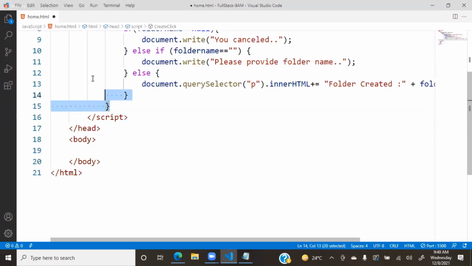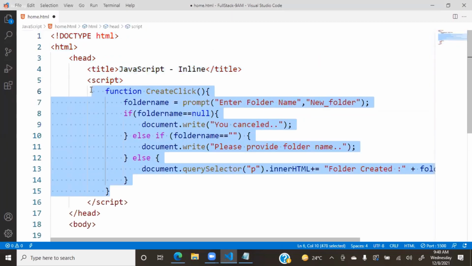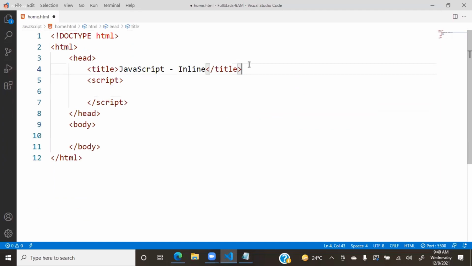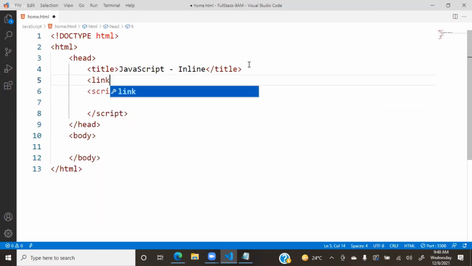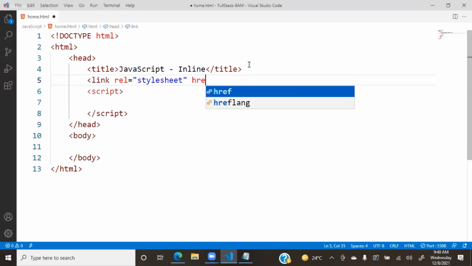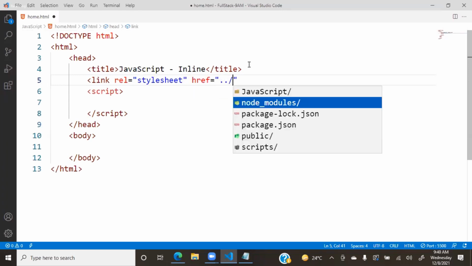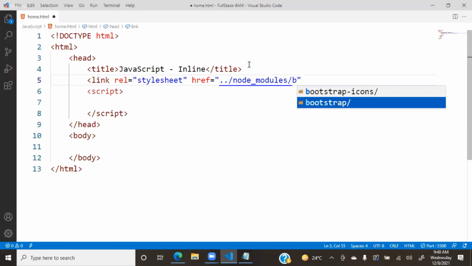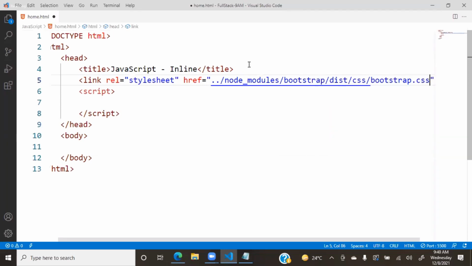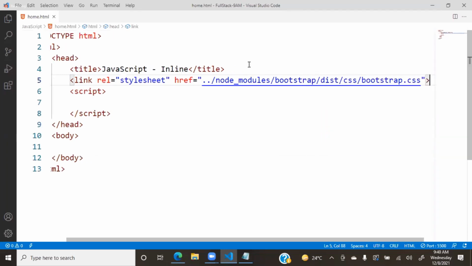Now here I am using a link. So rel is equal to stylesheet, href is equal to node_modules, bootstrap, dist, css, bootstrap.css.